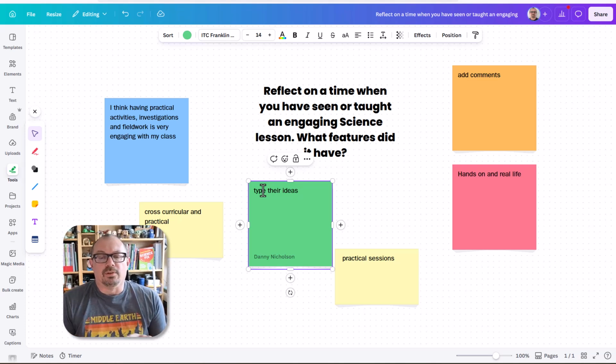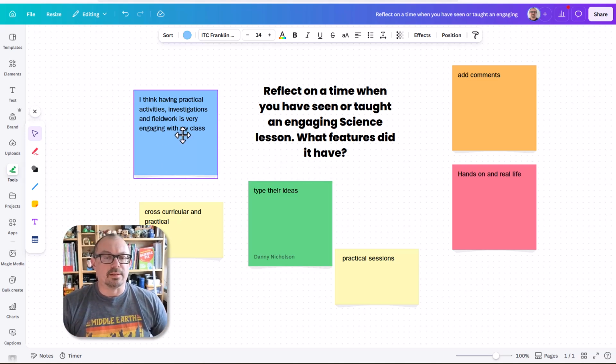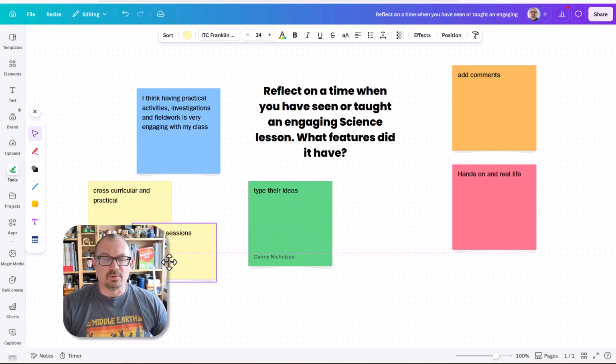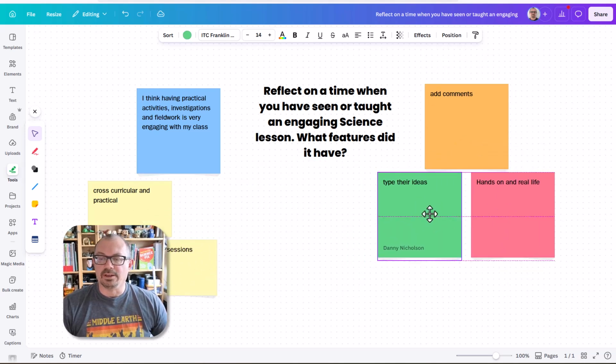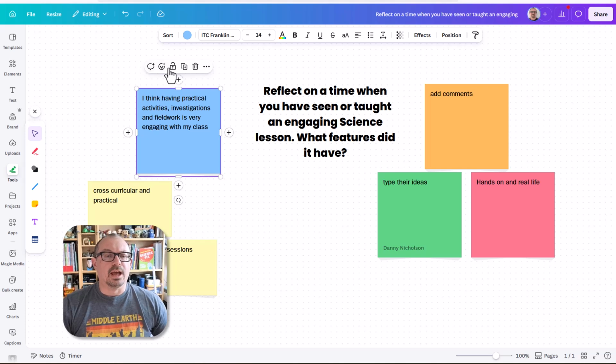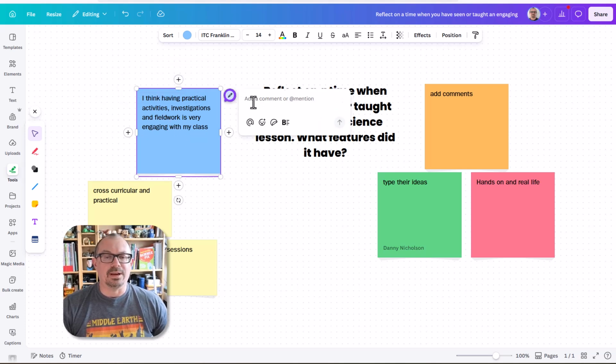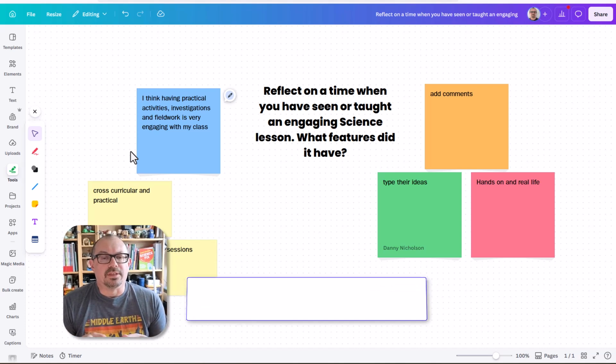Obviously, once you've got this on a screen like this, it's a collaborative space, so anybody can then read what each other has put. We can move these around and we can group ideas if we want to put different kinds of content in the same space. So let's group ideas together. We can click on here and we can add a reaction, so we can give it a thumbs up or a heart, and we can say which ones of these ideas we like. We can also click on here and we can add a comment as well, and your own comments on there. So really nice to collect their ideas.